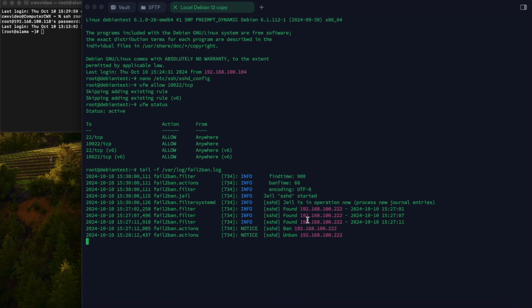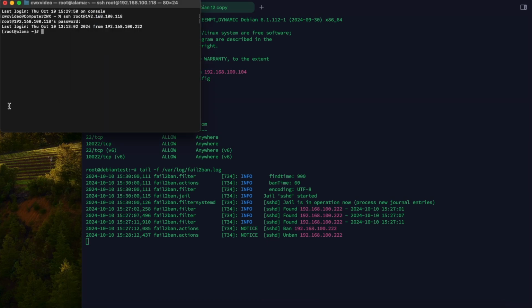As you can see, we're going to try to access this on a custom port. We're going to do SSH root at 192.168.100, in my case, and the Debian IP is 18. We have to specify the port, which is 122. We're just going to try to connect.